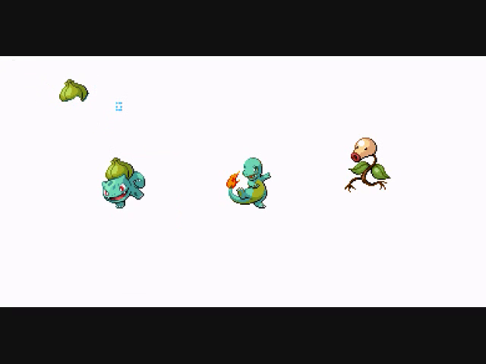Okay, then I just cut out these extra little tiny parts, but don't forget it. Now it looks like Bulbasaur kind of has like a bulb looking hat on his head. So that's basically what we were aiming for.